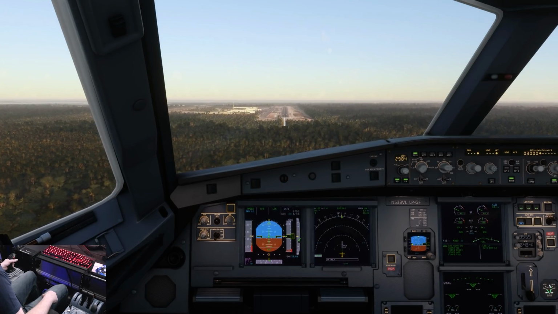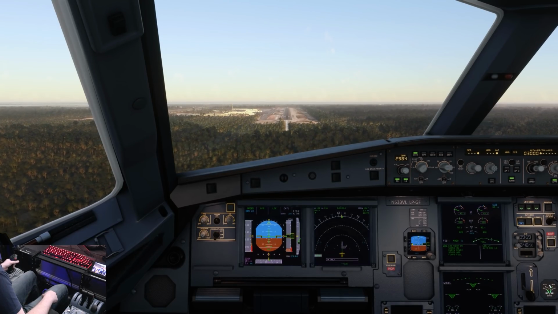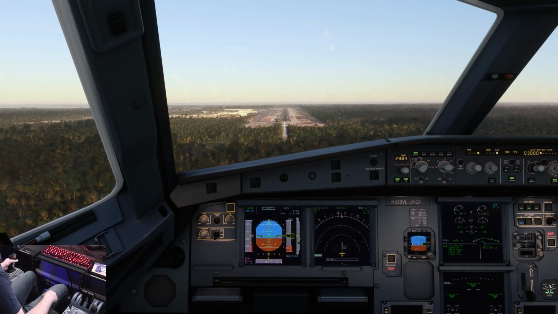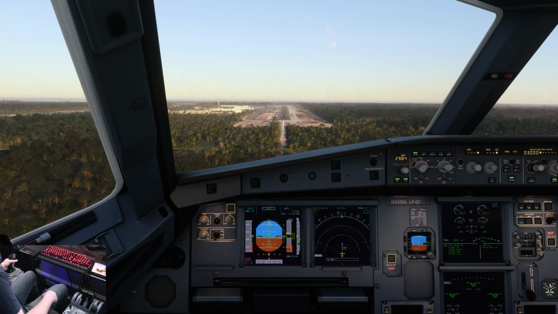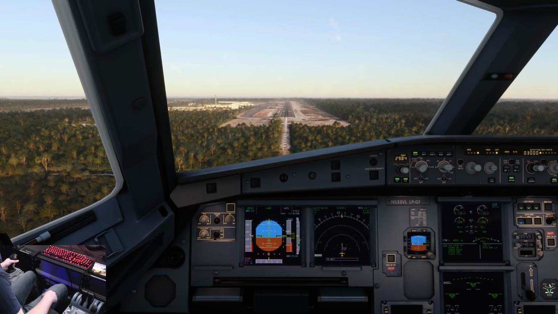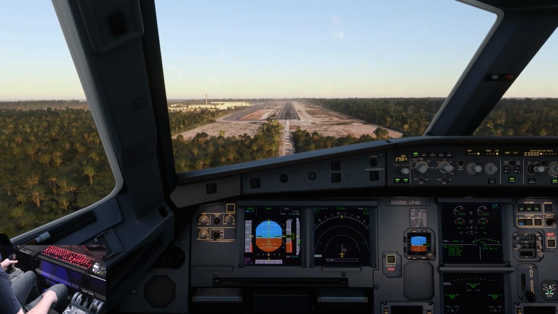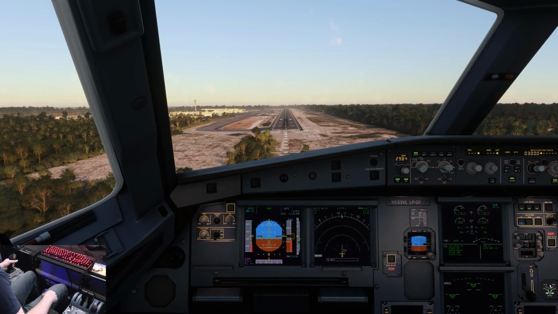500. I would love if we had a first officer in this mod. That would be amazing. Yeah, winds are just off to our left at 7 knots, so winds did change. A lot of trees here on this approach. 300. 100 above. 200. Minimum. Continue. We're landing.